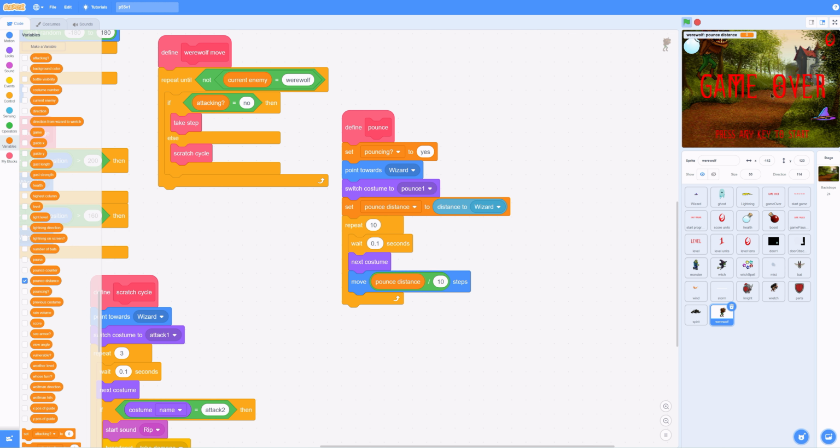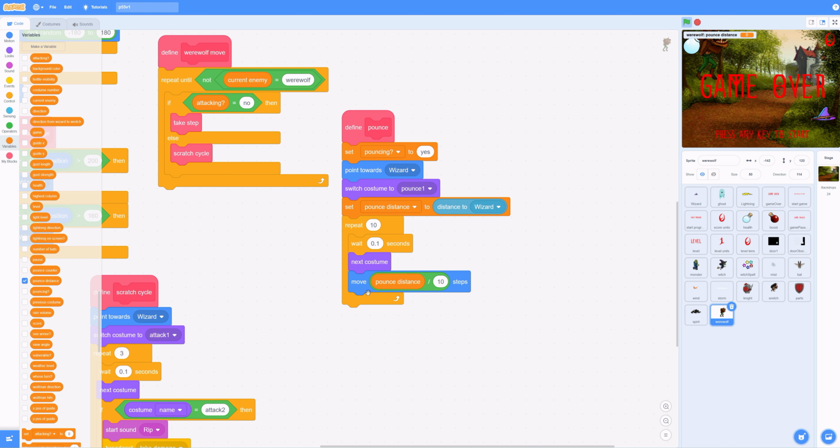Now this is only going to work if the wizard stays still, so the wizard has the chance to get out of the way if he's quick enough. So the werewolf can still miss. When the werewolf starts his pounce, he always calculates the distance to the wizard, and then each movement is 1/10 of the total distance that he has to move. So that should add up to what we need.